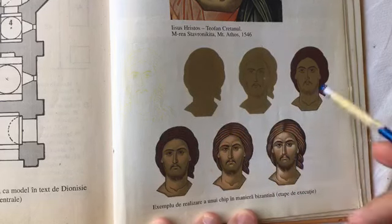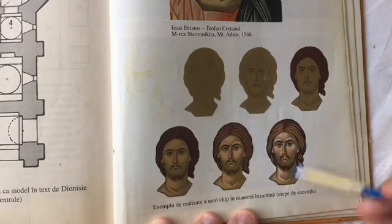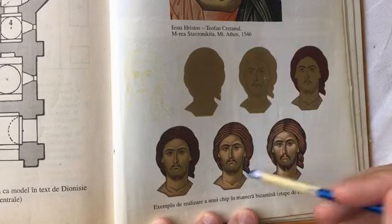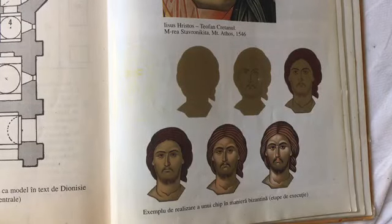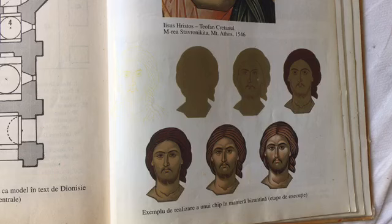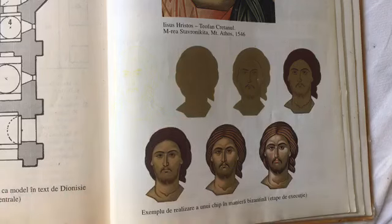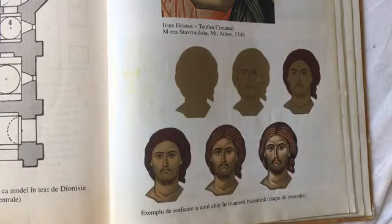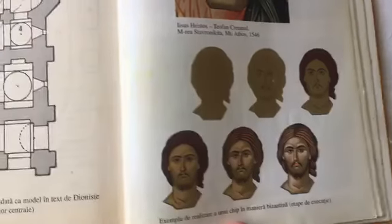These are not doing a bright color, then adding shadows, and then adding red, or putting a bright color everywhere, adding shadows, and after that doing the drawing. I didn't bother to pay so much attention, but I know that exists, and there are some painters who are doing things a little bit differently. Mostly they are influenced so much by modern, realistic art, and they apply the same technique in doing icons. And of course, the result could be pleasing, could be okay, but it's not.